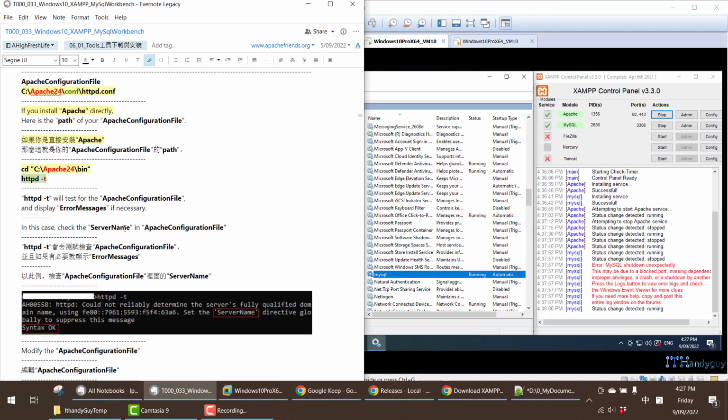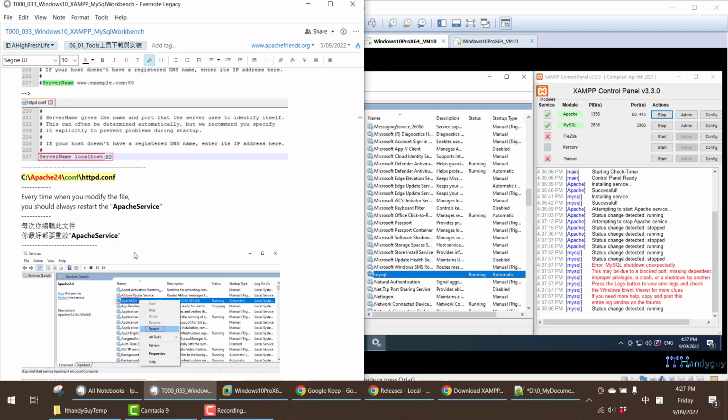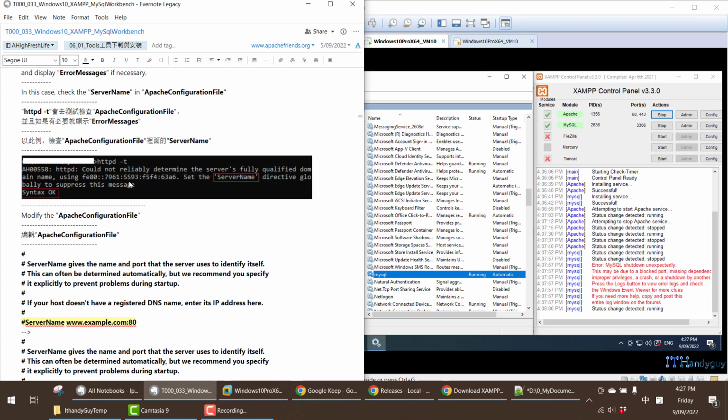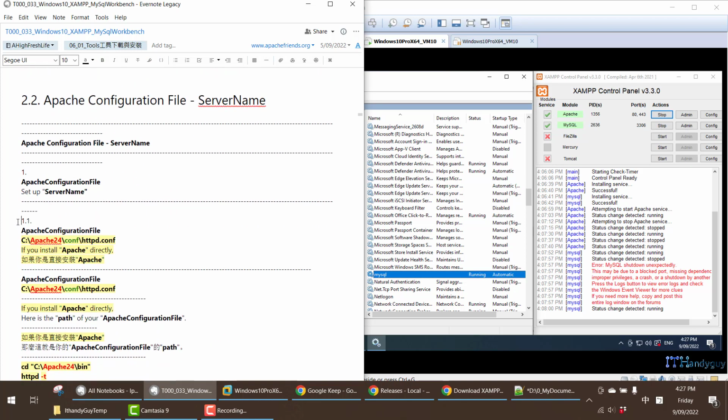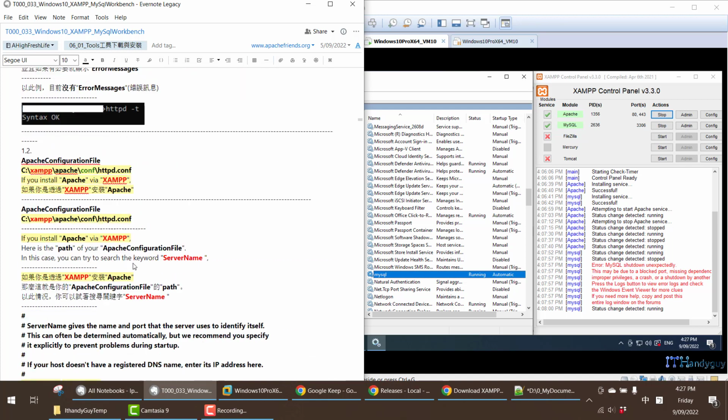In this case, check the server name, blah blah blah. You don't have to worry about this because we actually install Apache via the XAMPP. So you need to see the 1.2. 1.1 is just to let you know what will happen if you install Apache directly. But because we install Apache via XAMPP, here is the configuration file.